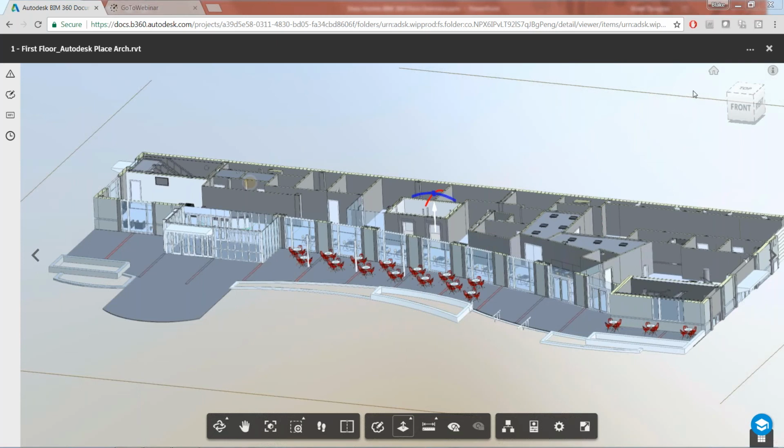Jesse asked if he can use this with NWD as well. We can, yep. You can utilize NWD. If you search BIM 360 supported file types in Google or on any of the Autodesk forums, there's an extensive list of file formats. Like I said, over 50, I think we're up to about 63 now that are natively supported.